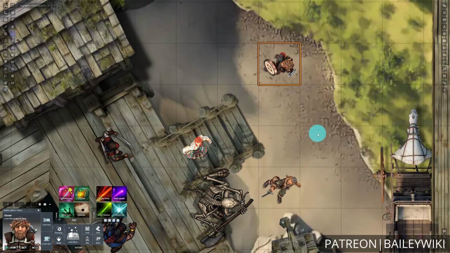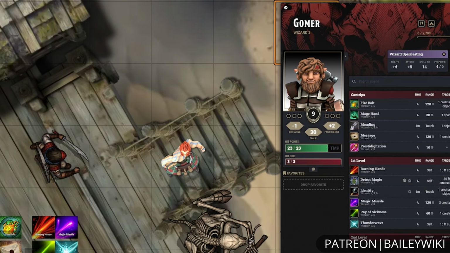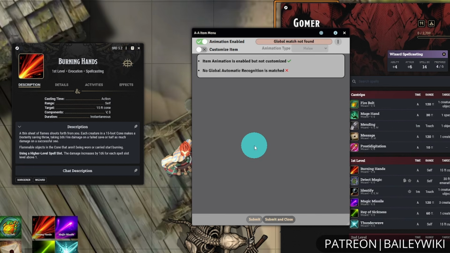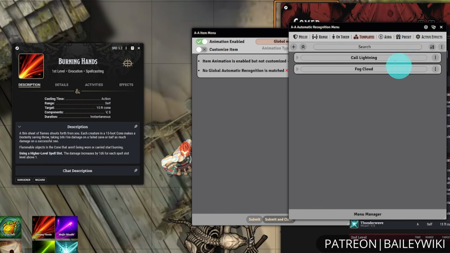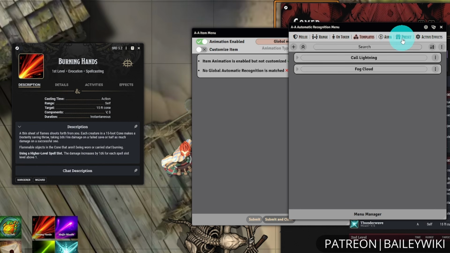Now let's take a look at adding an animation from scratch. So if we open up Gomer and we take a look at the Burning Hand spell, we'd see in the Automated Animations customization menu here that there's not a global match, so there's nothing in this global recognition menu here that matches Burning Hands.